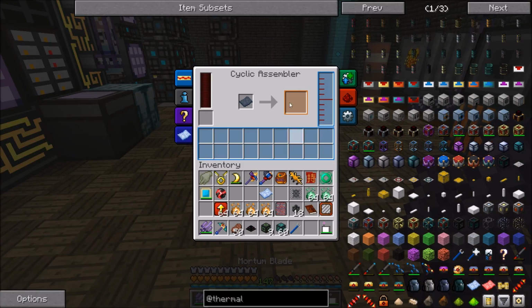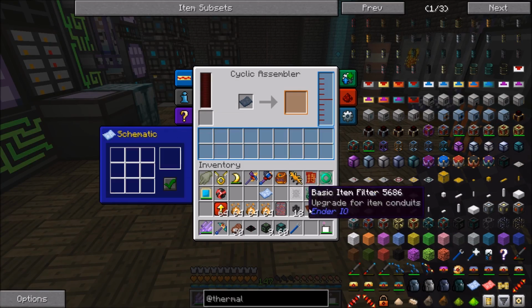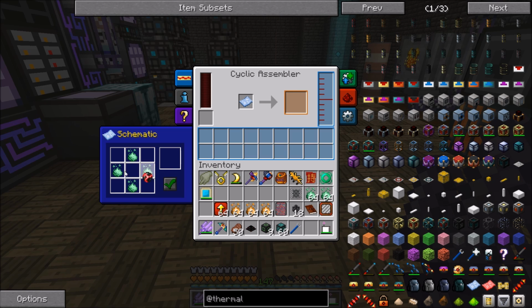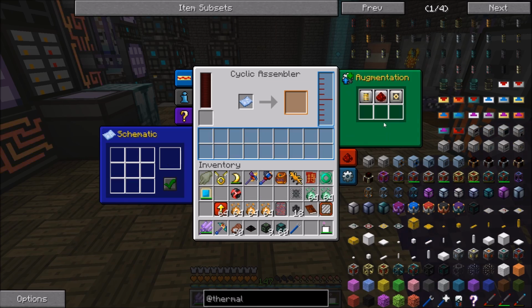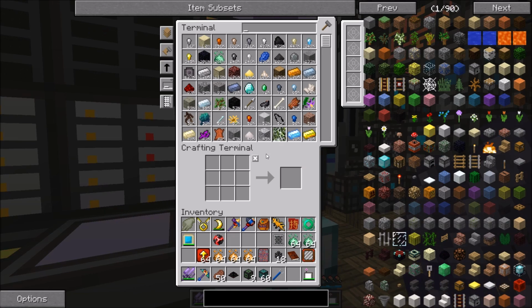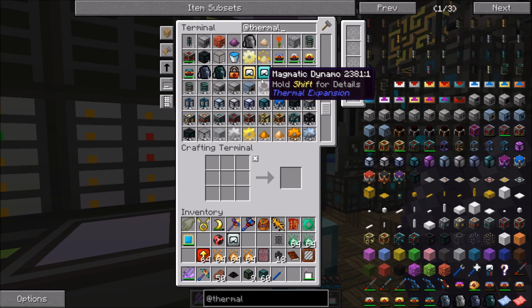But what we're going to do is we're going to have the... Let's see, schematic setting right there. And we're going to say, you're going to take Minicio, Master Infusion Stone, lock it in. There we go. It's making Axio Essence. And then let's go ahead and get our speed upgrades. These right here, the reception coils.